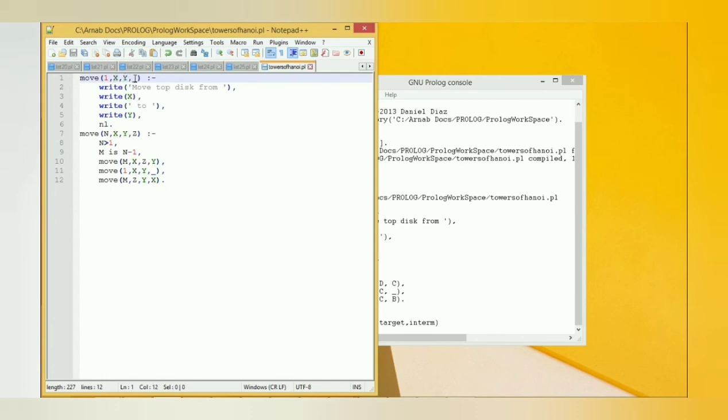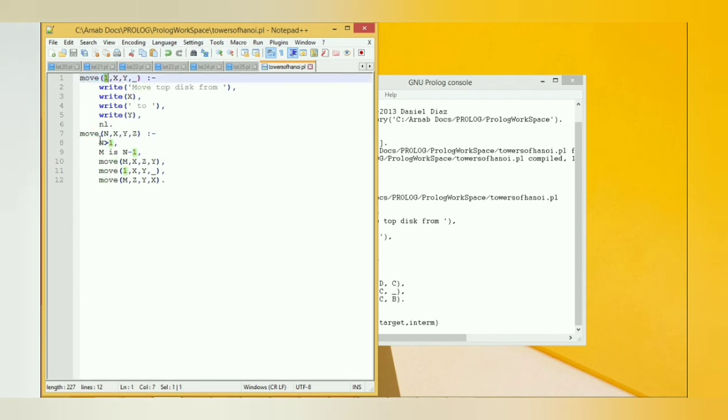So m number of disks will be moved from X to Z, keeping Y as intermediate, and then the last disk, which is the largest one out of these n number of disks, will be moved from X to Y, keeping the other peg as intermediate.